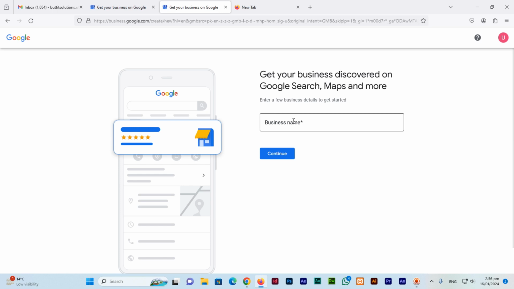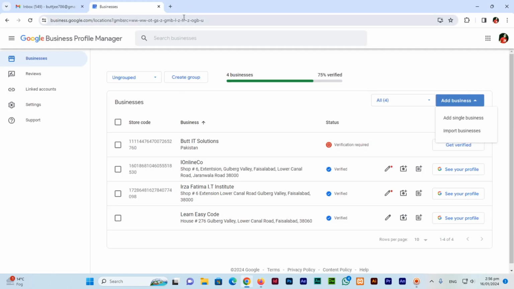So I will add the details of my business, entering a few business details to get started. Once I add, Google will verify my business. There are a few methods, like you will get a call, or you will get a message. There are several ways Google can ask you to verify the business. Once you verify the business, then you can see the dashboard like this.